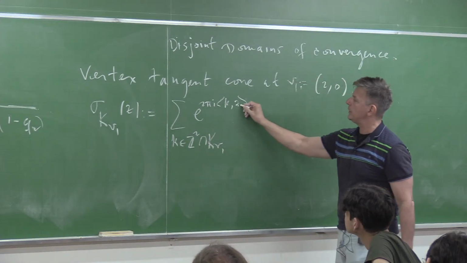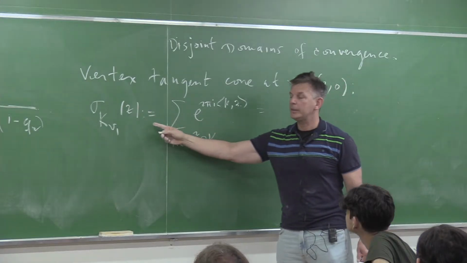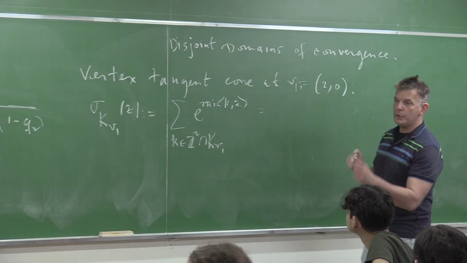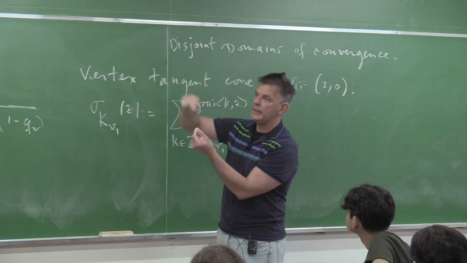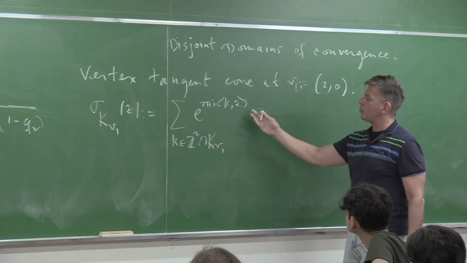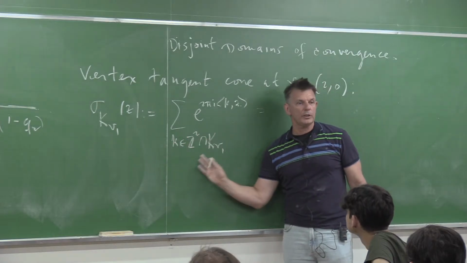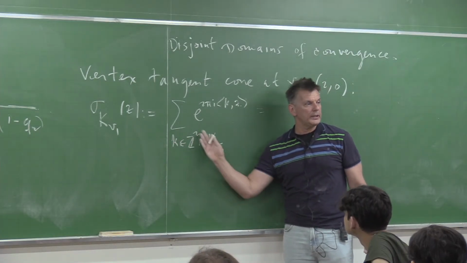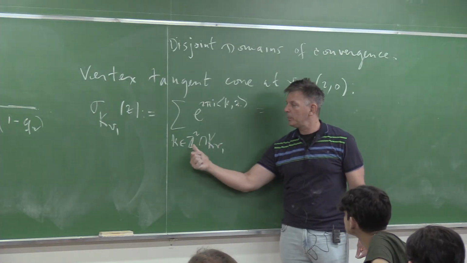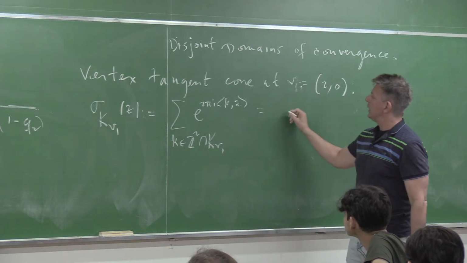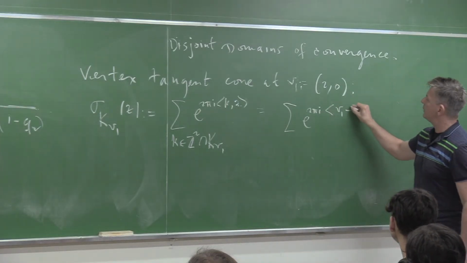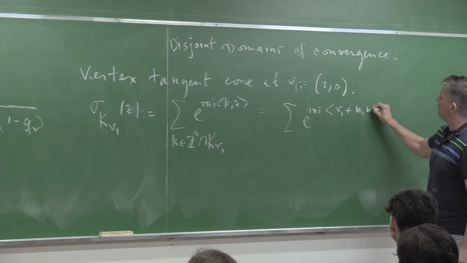Kv1. So that's the definition of the integer point transform at the vertex v1 of the triangle. And now if we just think of the vertex and it translates under integer multiples of w1 and w2, we want to parameterize the domain here. It's not enough to parameterize the domain by looking at integer multiples of w1, w2 plus the vertex. However, let's try to do it anyway. So v1 plus integer multiples of w1 and w2.